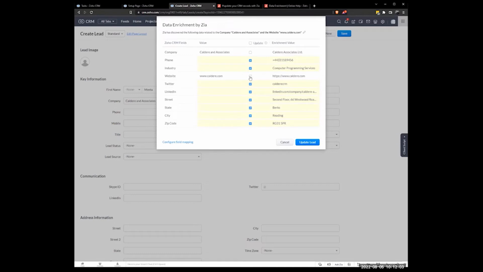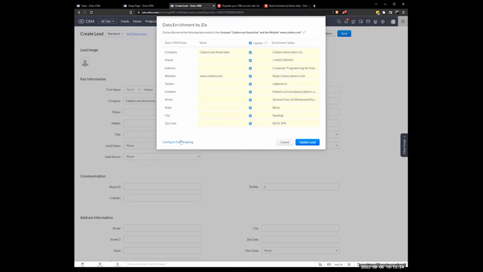Like if we wanted HTTPS, www, we could do that. And the actual correct name. Exactly. So you can choose if it gives you something that's not quite right. Maybe it's a main phone number instead of the person's direct number or something like that. You just turn off the ones that you don't want to come and overwrite into your system.